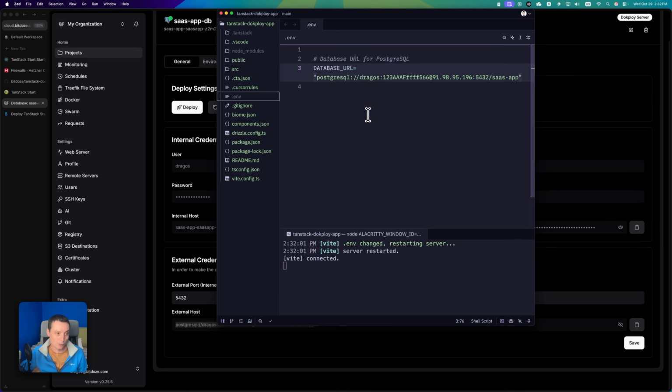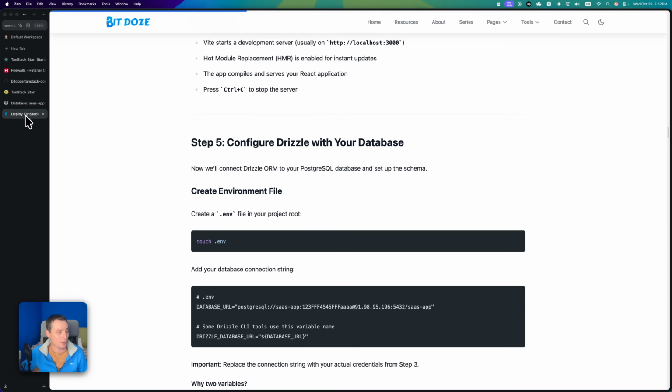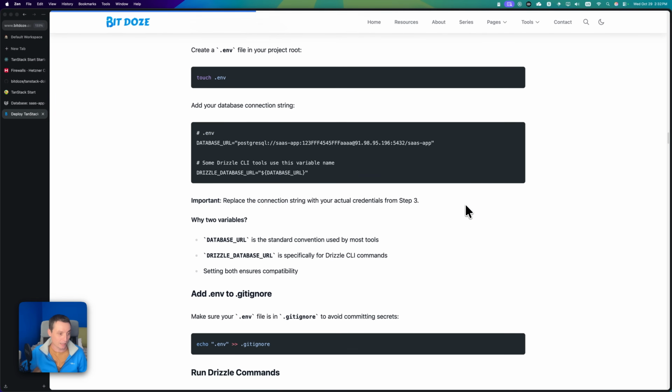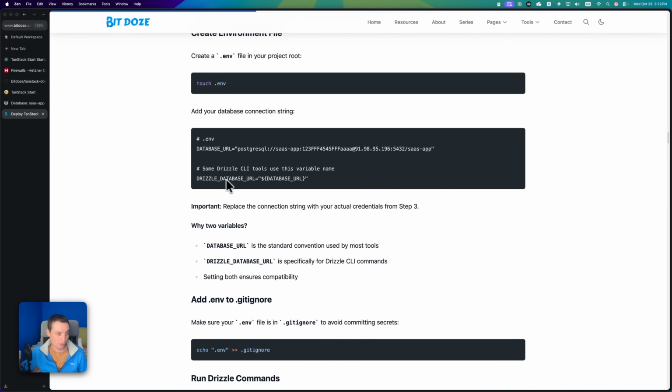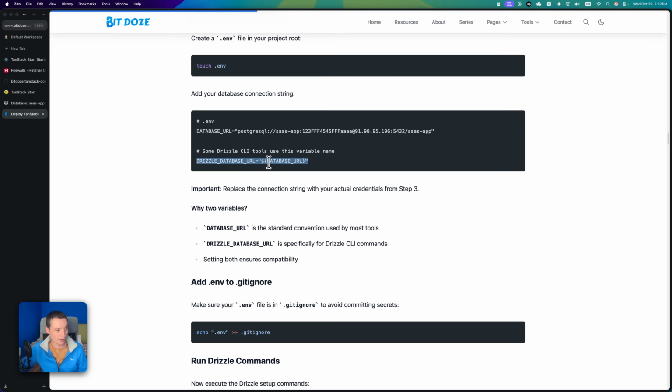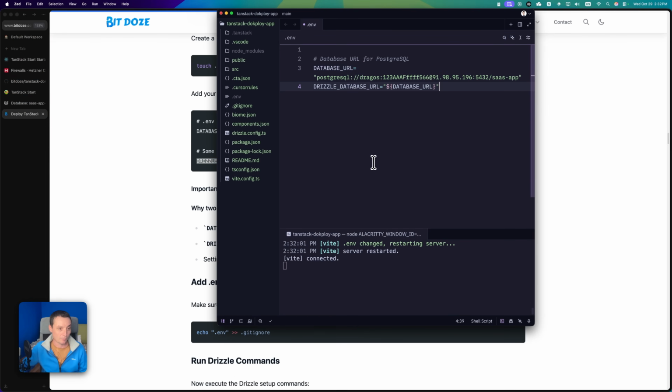And right now we have in here the database added, and then we are going to go and create the details. In here you see that you have also another URL that you can point in there, some CLI tools. In Drizzle it will gonna use that, so you can also add this thing in there if you want to not have problems like this, and this will fetch the database URL that we've put it earlier.